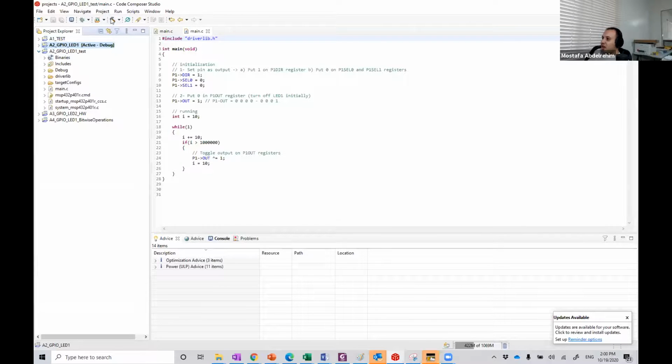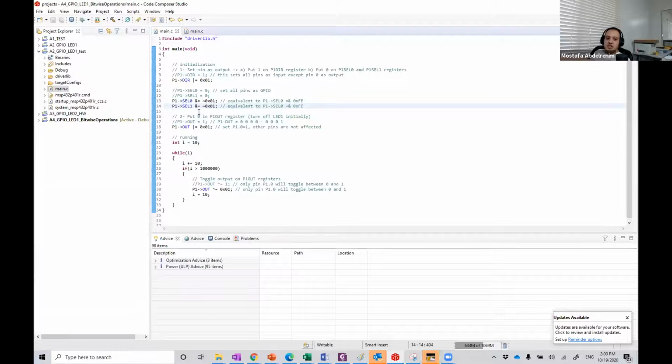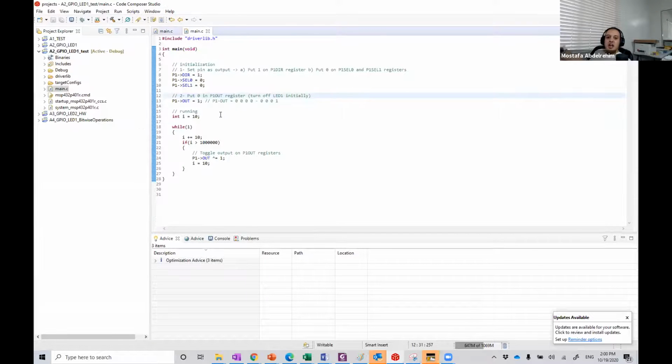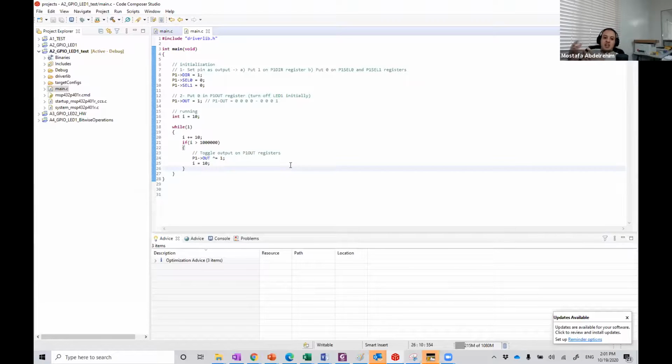So you can compile easily, no problems, no errors. Then you see the changes here, and it should be good to go. You don't need to make File, New. That would create another project from scratch, and then you would need to do all the steps that we usually do, the driver lib stuff, and all this. You don't need that now. Just copy and paste. And of course it changes the name. Okay, guys.